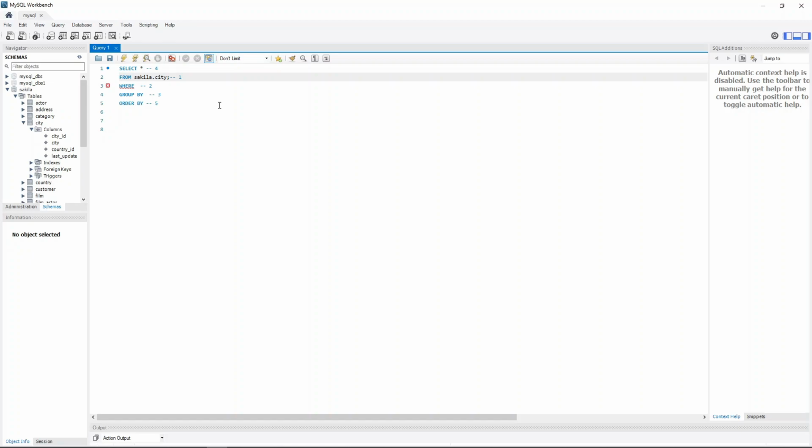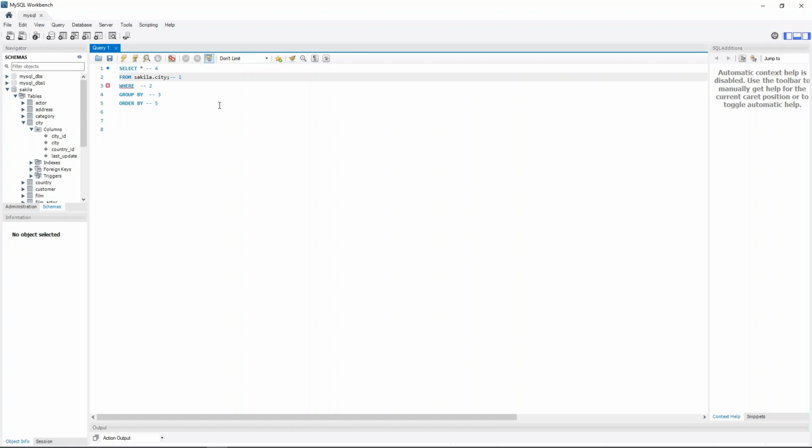I'll end this with a semicolon because that's typically what you would use in any interface that uses the Oracle language, whether it's Oracle SQL or MySQL. It uses a semicolon towards the end. This is basically used if you want to separate out multiple SQL queries.